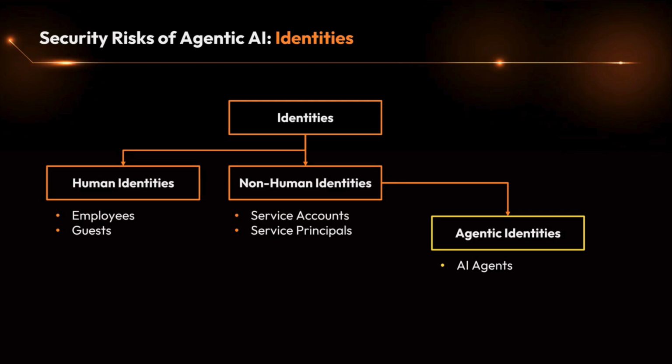And as an offshoot of non-human identities, we have agentic identities. And this touches on the topic that when you're creating an agent, you need a way to manage it. And the best approach to that, and certainly the approach that Microsoft have taken, is every agent should have an identity. And that way, by managing the identity, you can perform governance over that identity. You can restrict its access. You can restrict its permissions or privilege. You can easily offboard that identity. You can disable it temporarily. Anything that you could do to a normal human user, you could do to an agentic identity. And that makes managing your agents far easier and it mitigates risks like agent sprawl. So this is a concept I wanted to introduce. It's something that Agent 365 does very well, and I'll talk more about that later.